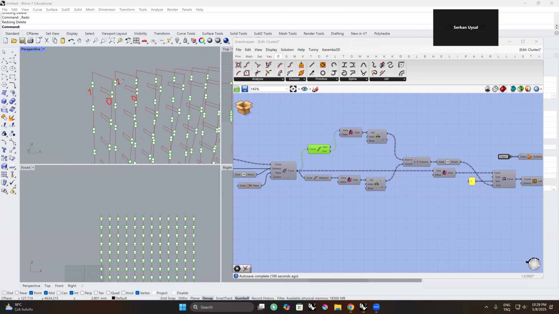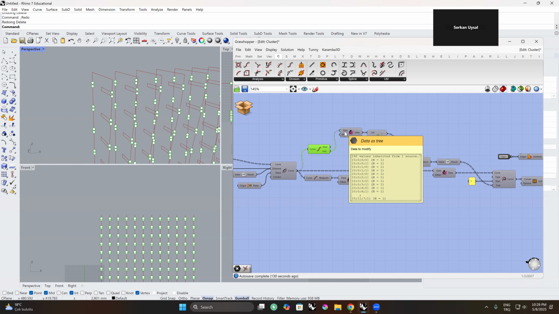This is 0 and this is 1. It goes on like that for every single branch throughout the grid. Okay. So if I hook up this endpoints component, it will give me this point and this point, whichever is the starting end, the other one is the end point, etc.